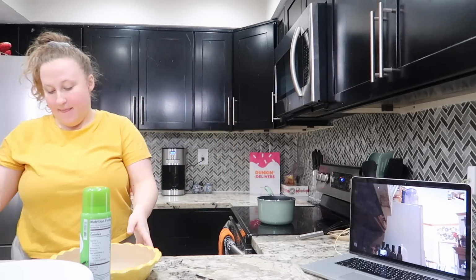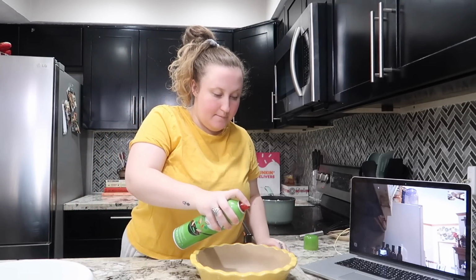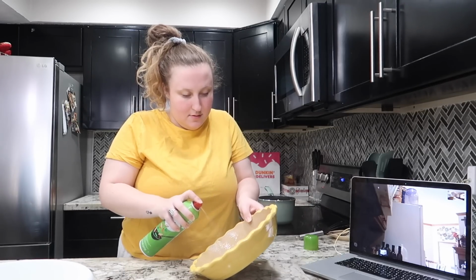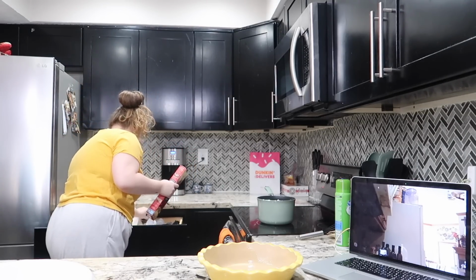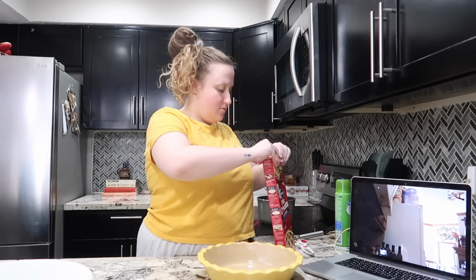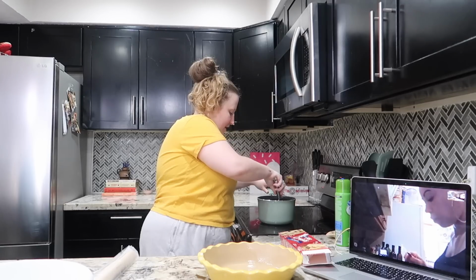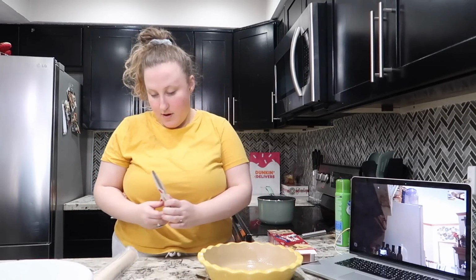Keep an eye on it. What I'm gonna do is take my cooking spray and coat my pan, even though my cooking spray is trying to run out on me. Alright. I'm attempting a lattice crust, and I have not done a lattice crust in forever. So we're gonna see how that goes. You wanna keep an eye on this. Make sure you keep an eye on it.